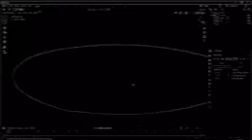Now you're going to go into the modifiers tab, click add modifier, and choose a subdivision surface. Now we're going to crank this up a lot, probably to about 4 to start out with, and you will see that it turns into a circle. And if we go into wireframe by pressing Z and wireframe, we can see that we just added a lot of geometry. But we don't want it to be a circle because that's just not what we were going for.